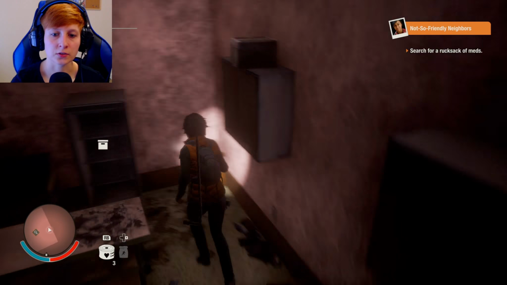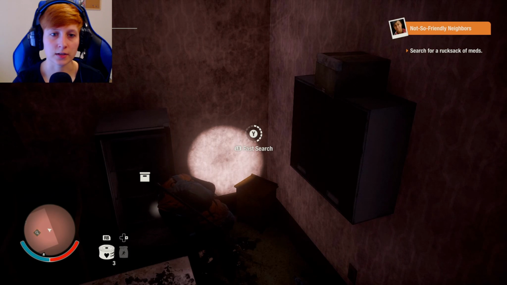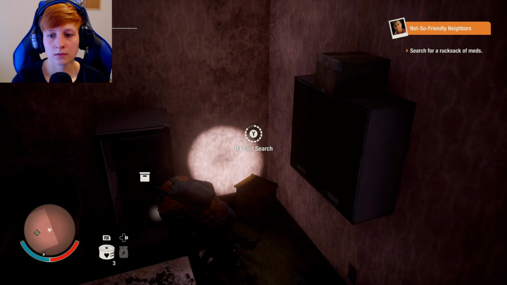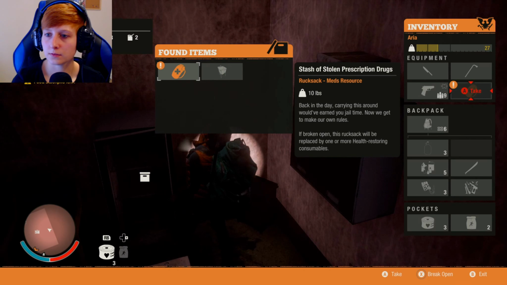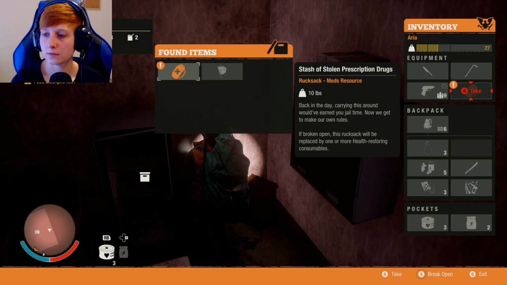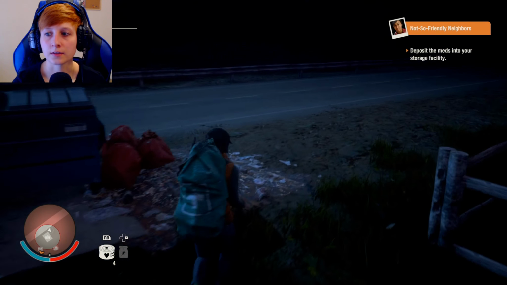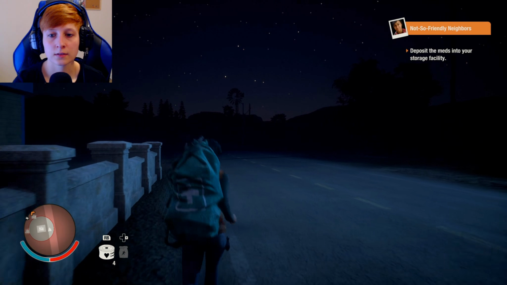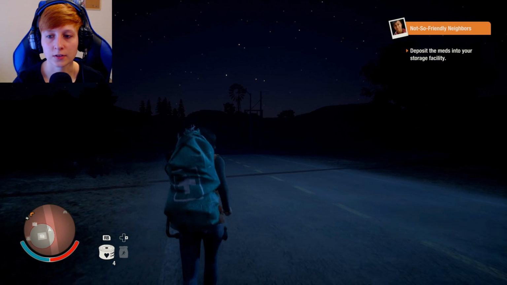So we do have the cure for the blood plague. That seems to make us some of the most valuable survivors out there. Like she said, that's what we were looking for. We got the meds. Let's turn off the flashlight and be very careful on our way back. It is pretty scary in the dark. I like the look of that horizon though.